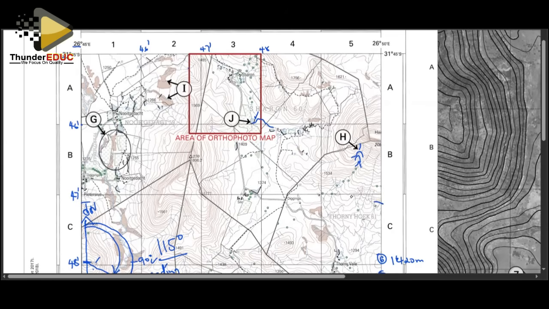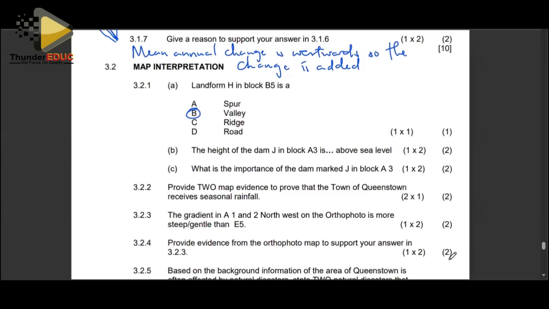This is an index contour line, it's a bold one. If you trace it, it's the same contour line coming all the way up to the dam, going that side, going that side, going like that. So the height you find here is 1,400. You need to be very observant when dealing with maps, especially identifying heights of unknown points. You need to look closely. It's 1,400 meters above sea level.